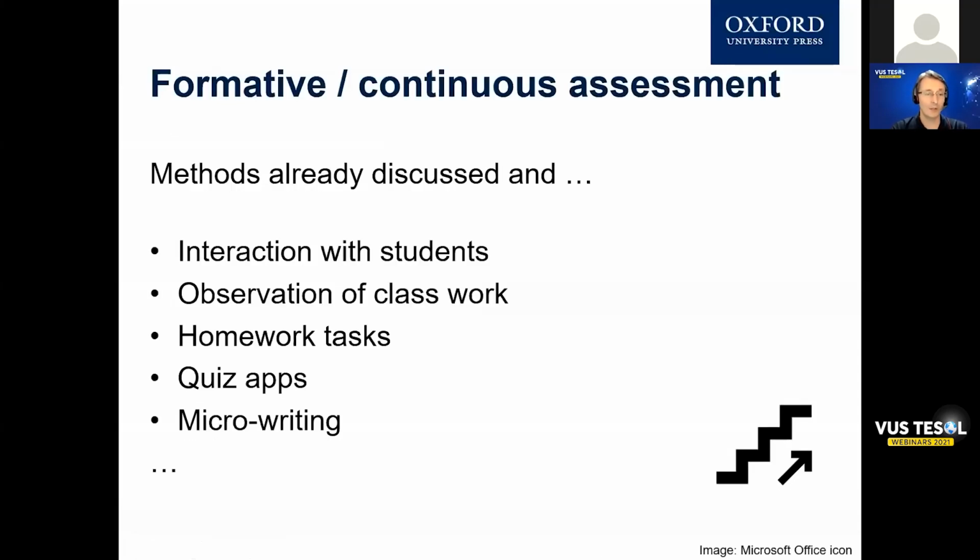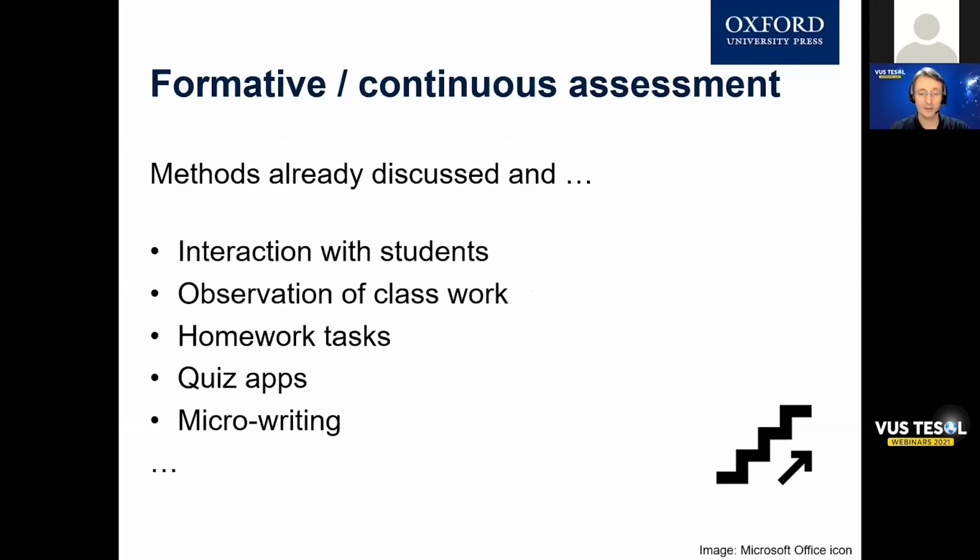Okay, so you can use these methods to actually give students a grade, right? So you're not just relying on tests, but for formative and continuous assessment, you can also use these methods to give them feedback, along with interaction with students online. I mean, observation of classwork. This is easier face-to-face, right? But you can observe students online too. You can also give them feedback and see how they're doing from their homework tasks, if you use Quizlet and those kind of quiz apps, Socrative, Kahoot.